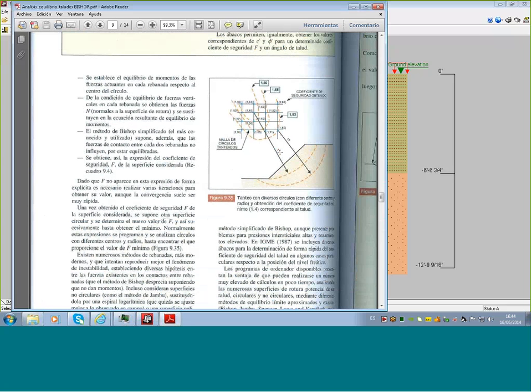But at the end, we find out the safety factor, which is the most important thing. Once we finish with the first factor, we go for another curve and we find another center, another radius, and so on until we get the minimum factor.